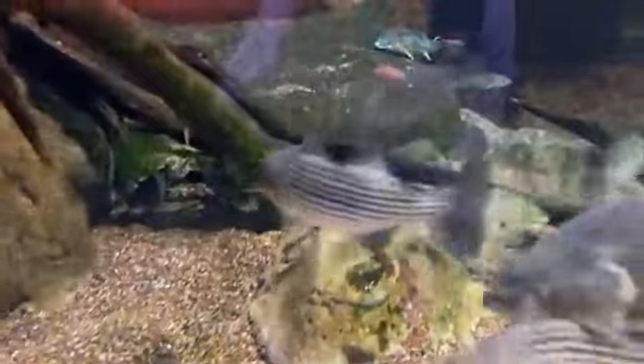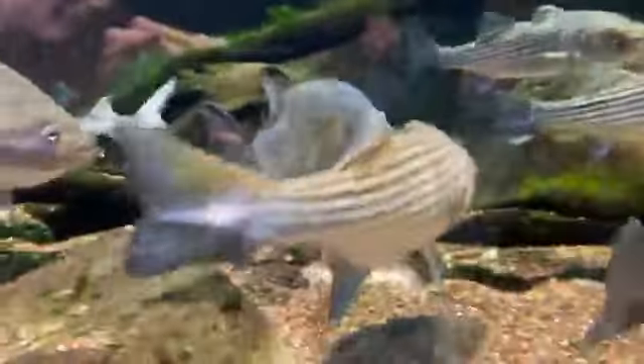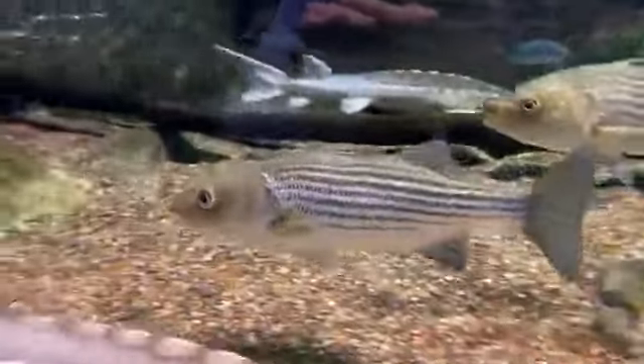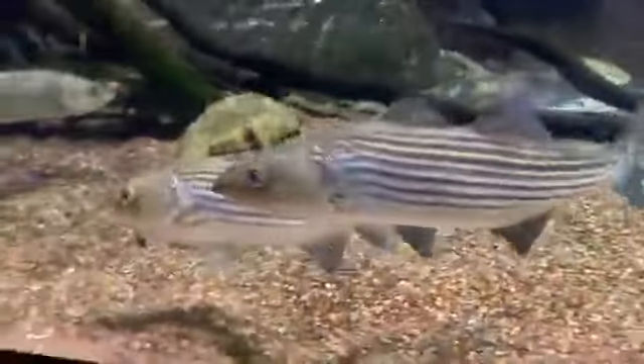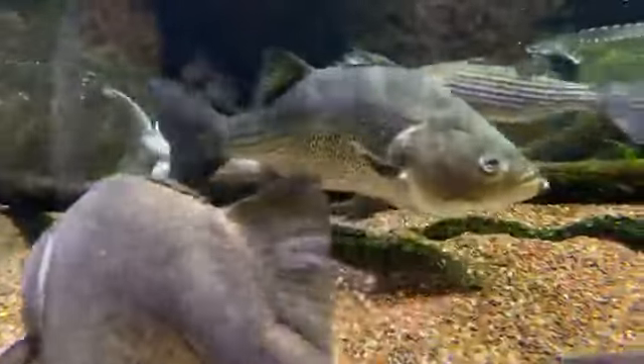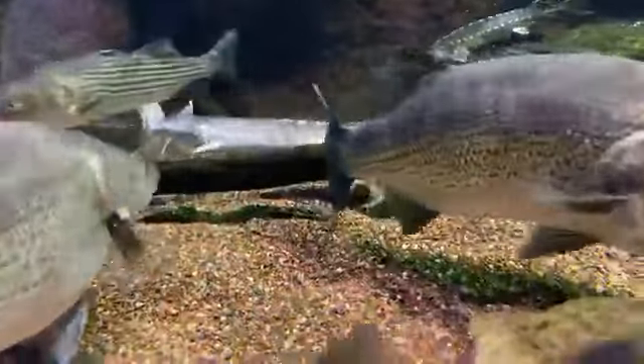That's a largemouth bass you're looking at right now. We have a question — Alyssa, age eight, wants to know how fast the striped bass can swim. Well, you can see they're not swimming very fast right now, they're kind of milling around and waiting for me to feed them. But they can swim very quickly — they're more of a short burst swimmer. They have a lot of endurance because they're anadromous, meaning they go from the ocean to fresh water when spawning, traveling hundreds of miles. But over short bursts they can do 20 to 30 miles per hour easily. They're very muscular fish.